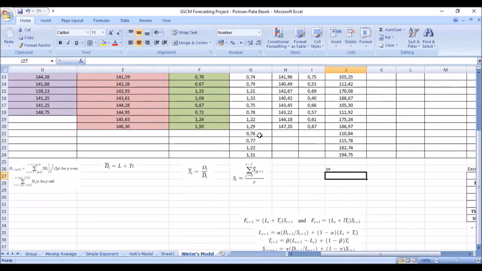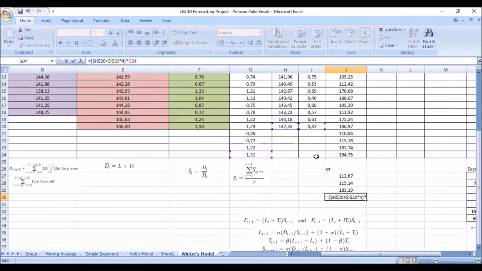And then for the second one, we can just use the last 4 seasonal factors in the 5th year, which is safer, to be honest, because it's more according to the formula. And we also use the same method as the previous one, using the last level and trend. Don't forget to lock it using F4 and multiply the trend with the periods ahead, and also multiply it with the seasonal factors. And after that, we just need to take it down again. And don't forget to also change the number of periods ahead for each trend to 2, and then to 3, and also to 4.